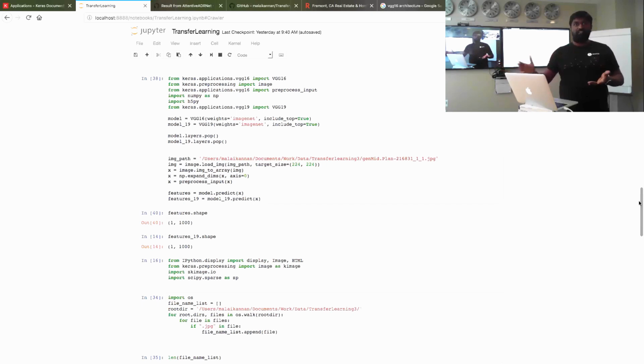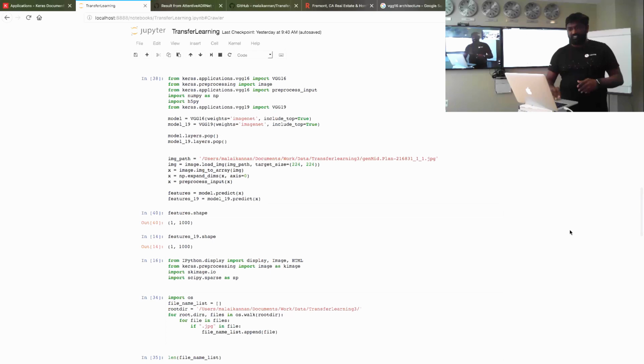Then you just get the layer where you want your results, so ideally you get a vector output of that particular layer. You can tap onto an intermediate output layer wherever you want, or the last layer.